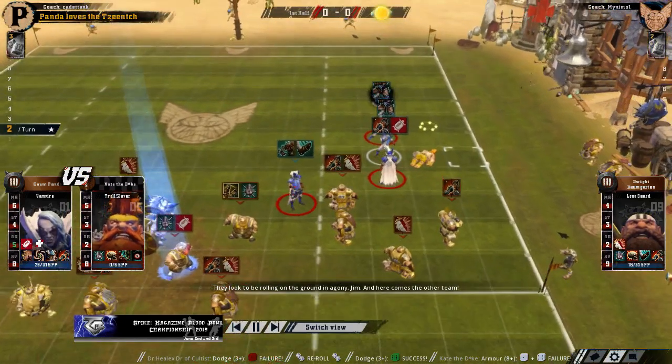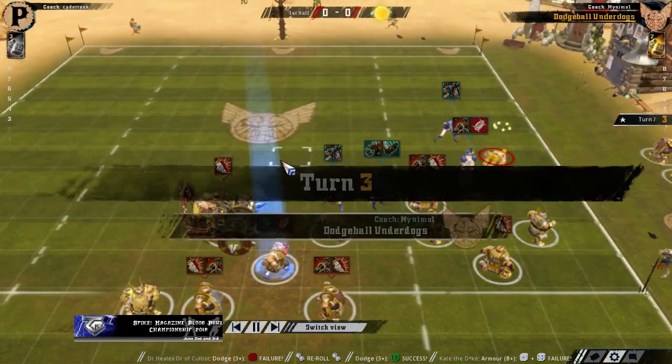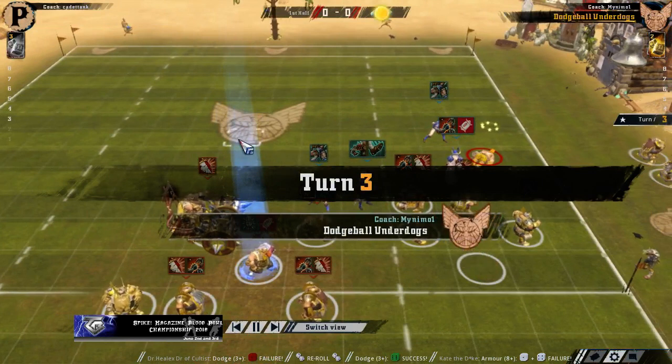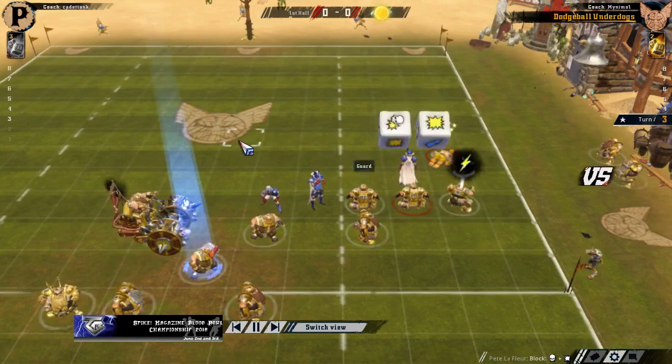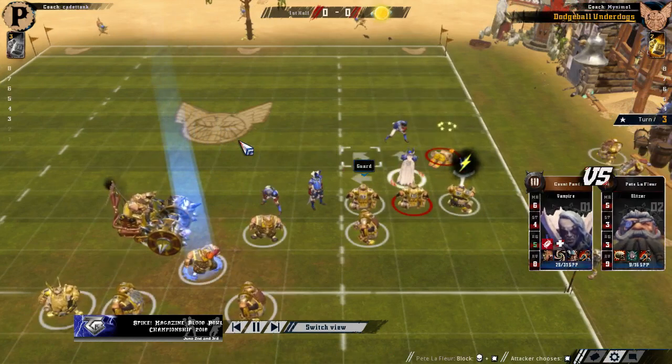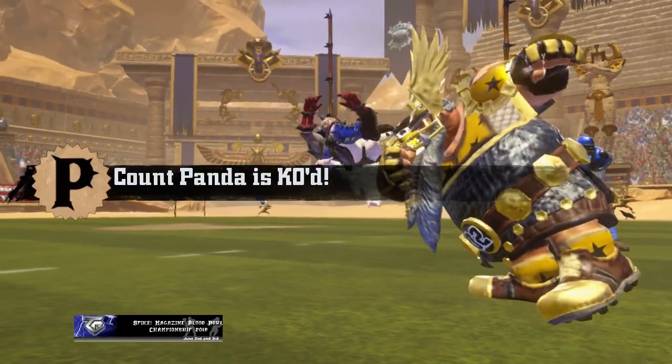Dwarves. Yeah, you saw that right. 3 for 3. Fails to break the armor with a dirty player. You're not even trying, are you? Oh, well. Dwarves, they're perfectly happy to show you what their fists can do. And they can do exactly that.